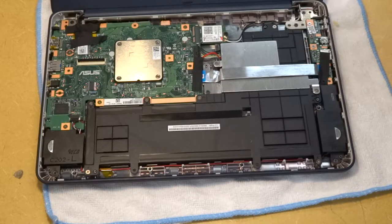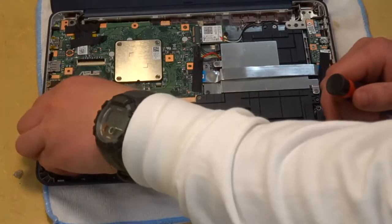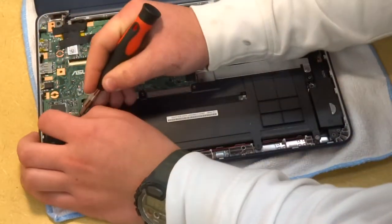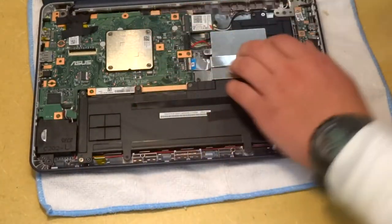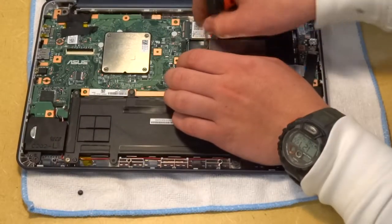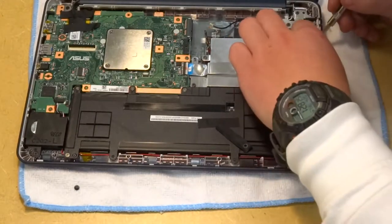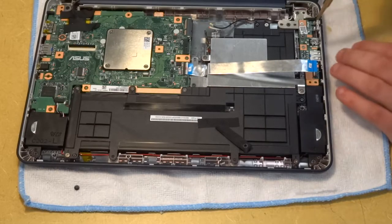So now I have actually never dug deeper into this computer than this, so this will be an experience for all of us. All right, first, I think that we'll just remove these speakers. He'll break his computer so you don't have to. Exactly. Over here in Josh's Recordings, we break our computer so you don't have to.